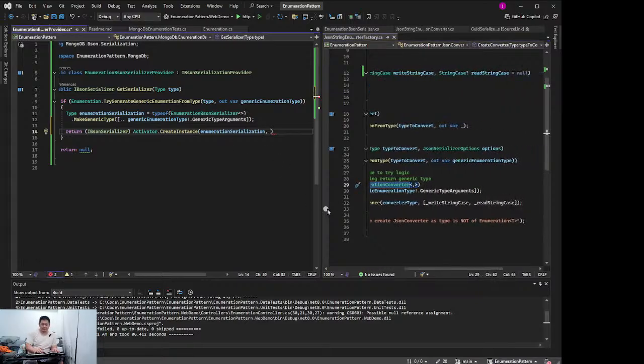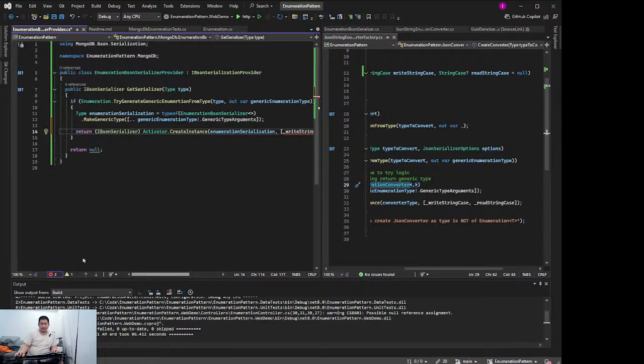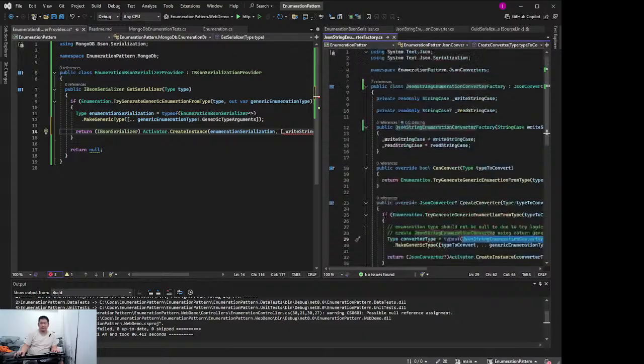I need to put some right here. That would be right. String case, and string case. So I need to create those properties, which I'll just copy and paste from here.